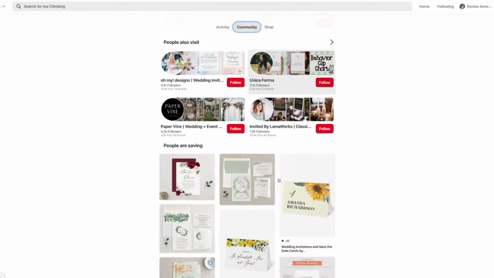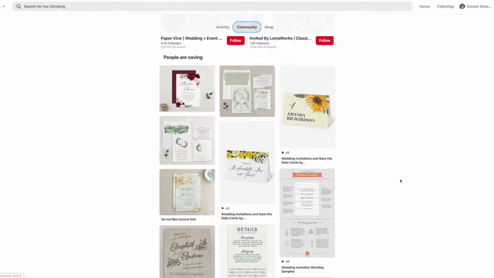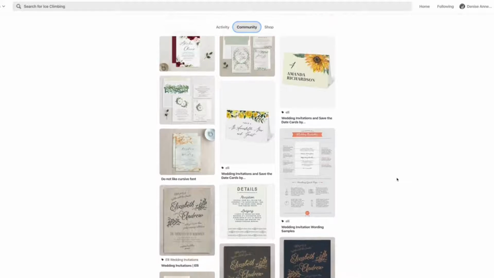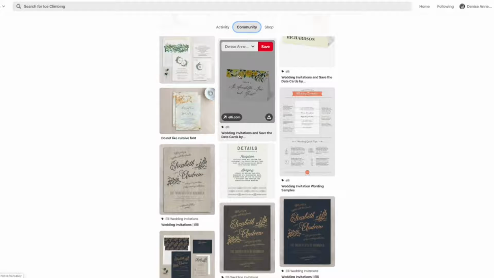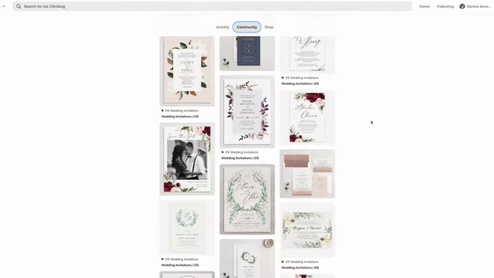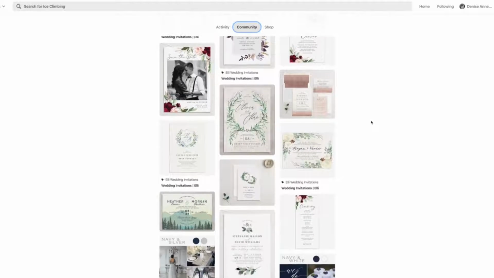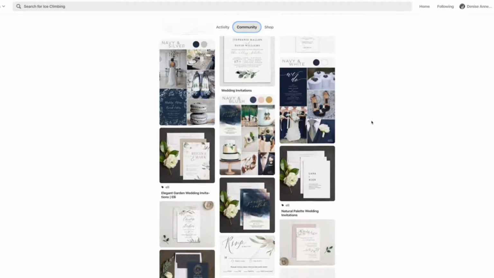When doing this research, what I'm looking for is to see what pieces they create. Are there RSVP cards? Are there table number cards? Are there envelope liners? These are things you need to think about when you're developing a product for a specific buyer.